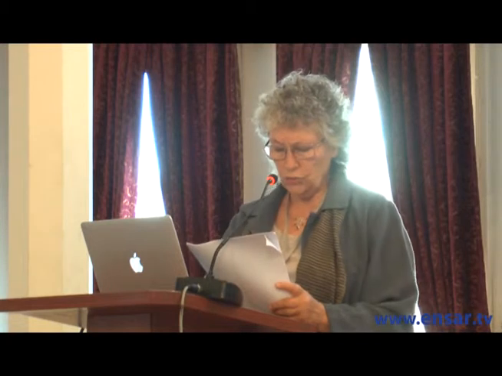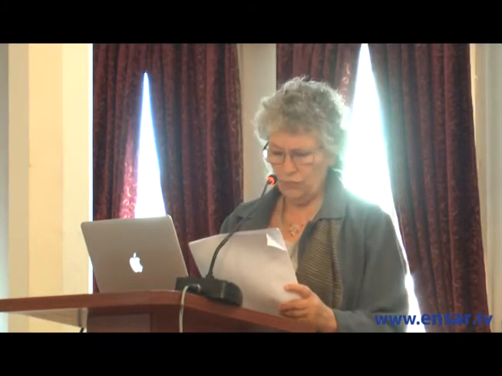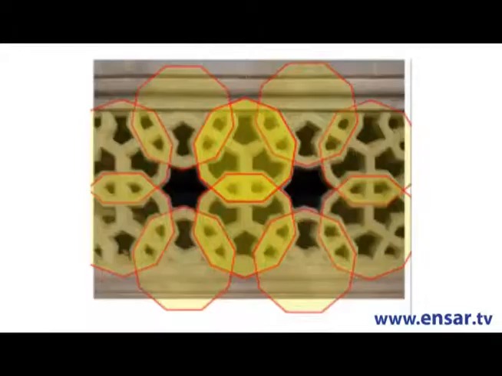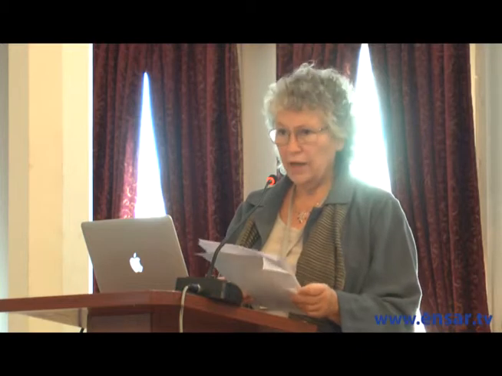The Ottoman Turkish word that I have found for these screens is ahcari mushabeke, literally meaning reticulated stones or stone networks. Sinan used this form extensively in the design for his own tomb enclosure, located across from the Süleymaniye complex, the plan of which, as you see here on the upper left, has been compared to a compass.